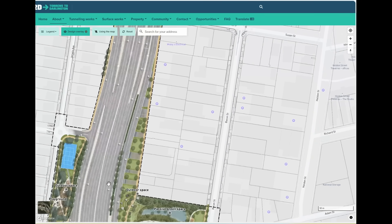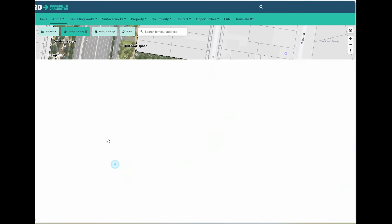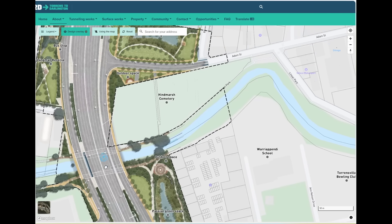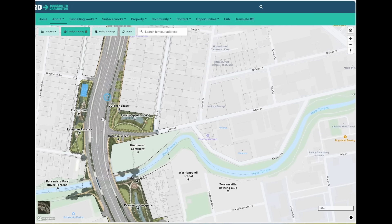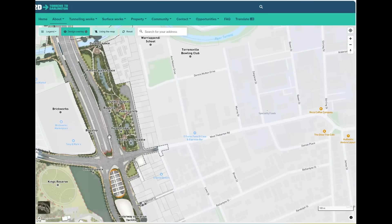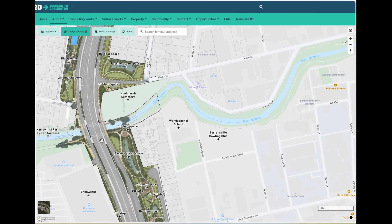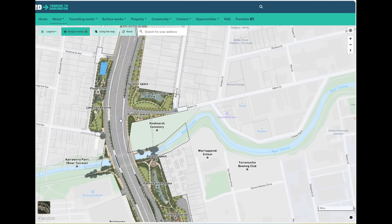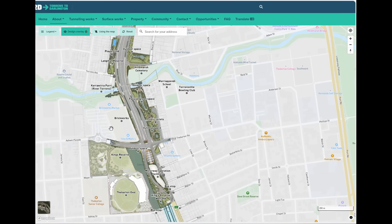They're making it easier for local traffic to move around, so it will be much less congested. The upside of this whole structure is that local traffic can move around freely whilst the M2 through traffic proceeds at 80 kilometres an hour without any problems. The major issue was the River Torrens cemetery, which is seen as untouchable. The other difficulty was joining a tunnel to an above-ground structure — tunnels 35 meters down being brought to the surface. They chose not to go underneath the River Torrens but to go above it, and so this is the structure for the roads at the northern end of the Torrens to Darlington.